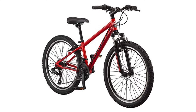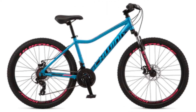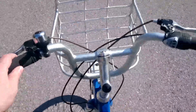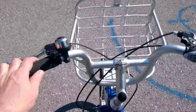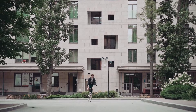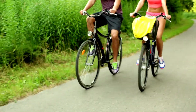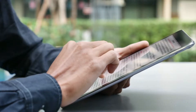The Schwinn High Timber Mountain Bike is an excellent choice for any beginner or intermediate level mountain biker looking to either enter the sport of mountain biking or expand their collection of bikes. Very reasonably priced and produced by Schwinn, a well-known and well-respected name in the world of biking, the High Timber is a bike designed with the beginner rider in mind. Throughout this review, we will go over some of the defining features of this mountain bike and give you our professional opinion about the quality you will get from this downhill mountain bike.